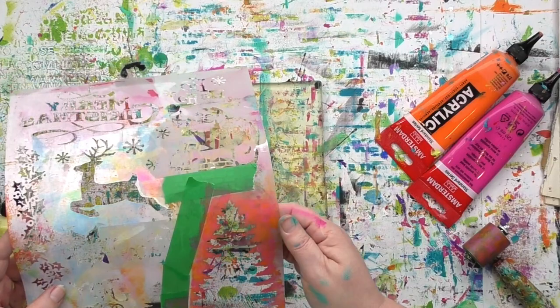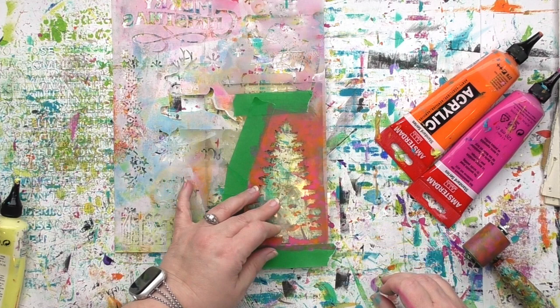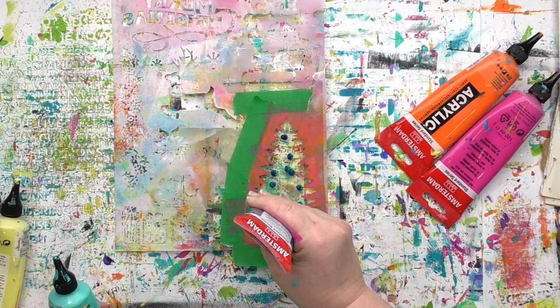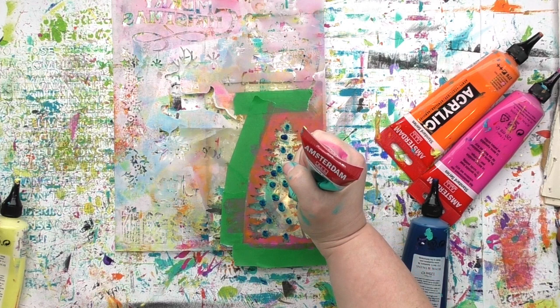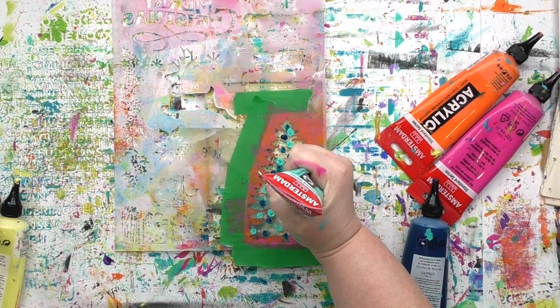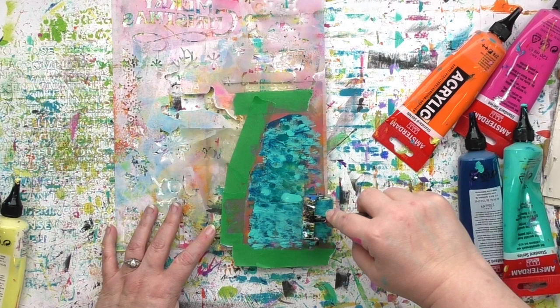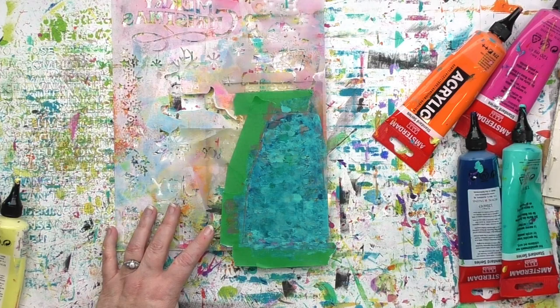For this one I could do the exact same colors but I'm feeling colorful so I'm gonna grab some different colors — I'm gonna play in the blues this time. The paint I'm using is Amsterdam and one of the things I really like about these are the extra caps that you can buy for them. Those pointy caps allow me to put just a little bit of paint on. You give them a little twist and they're closed like a cap, then another twist to open them back up, giving you a lot of control over how much paint you're putting on the plate. Once you've got the paint on there, simply brayer it over — enough that you've got the paint completely covering the shape you're doing. For me it's the Christmas tree, but for you whatever shape you're doing.